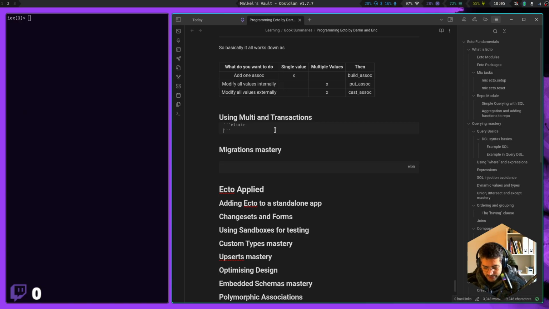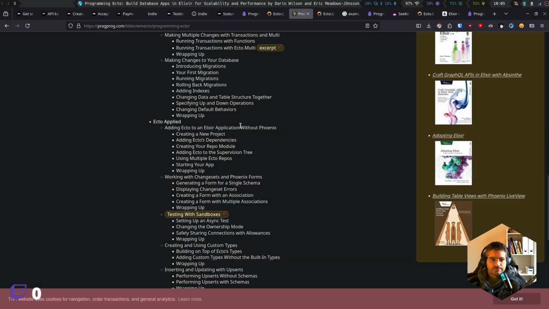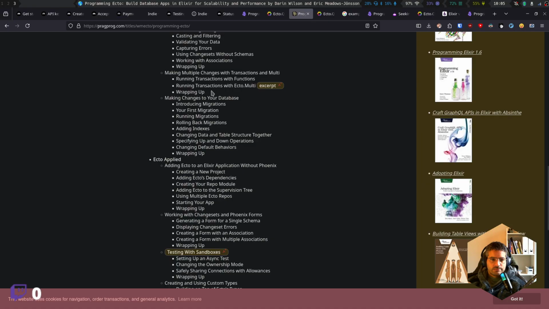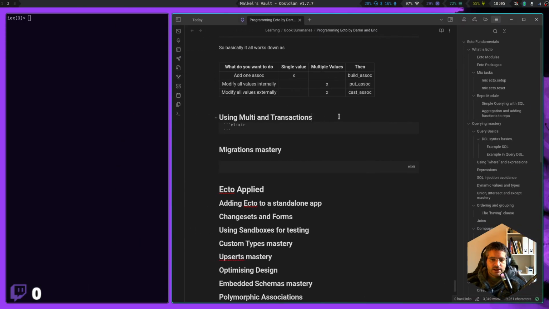So unlike all the other ones on the first part of the book, this one is very short, which is good. And here we are. I'm not surprised that it's short because there's not much. It's just understanding what they are.